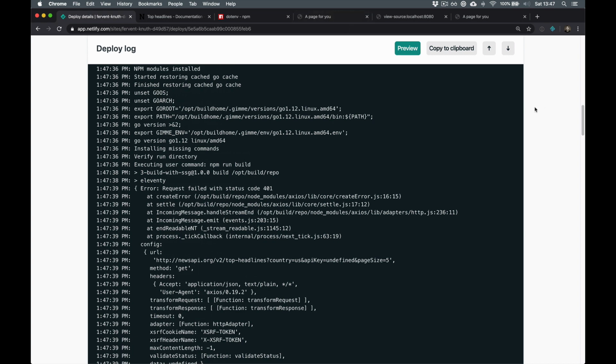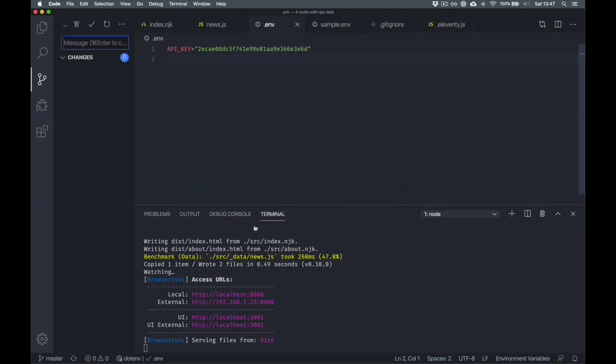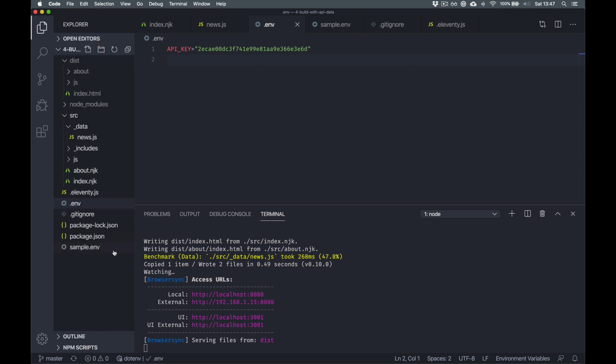But what we really need to do is go back to our code. This environment variable, which we just called API key, maybe we can make that a bit more descriptive. Let's call it NEWS_API_KEY, just in case we end up with other APIs that we want to use.